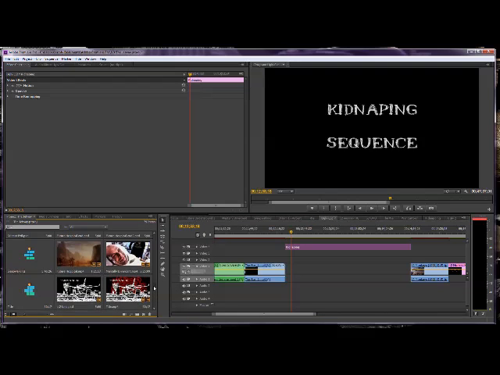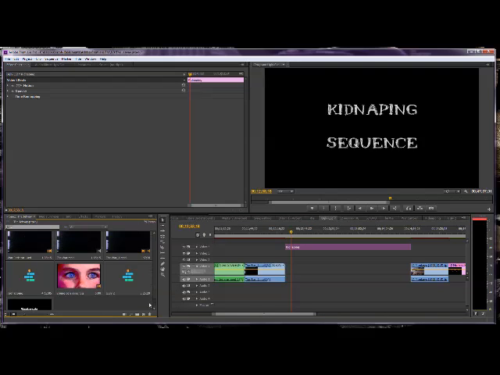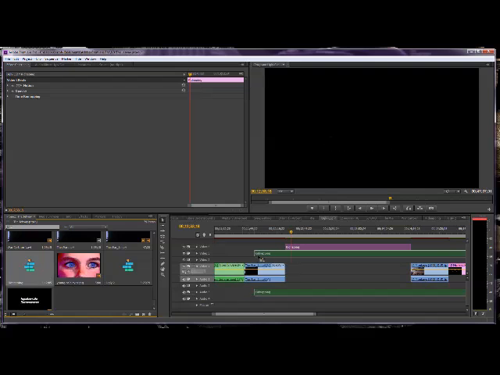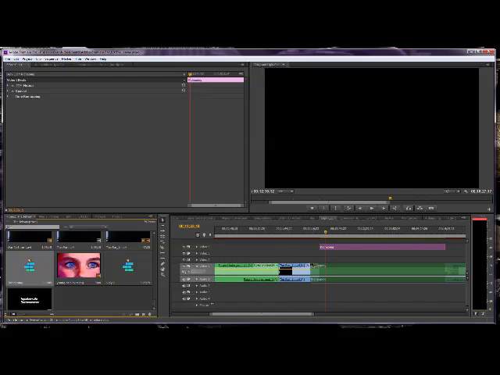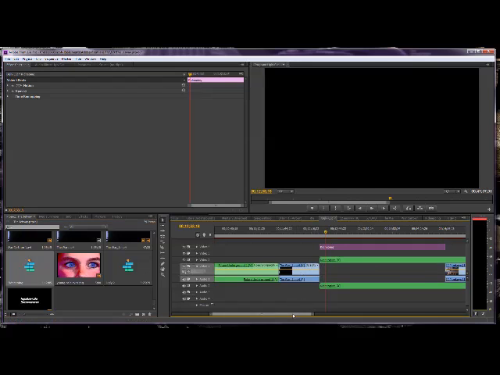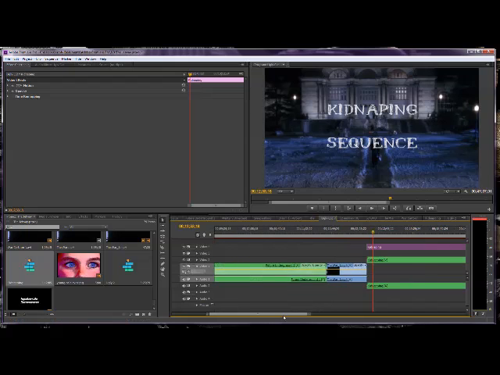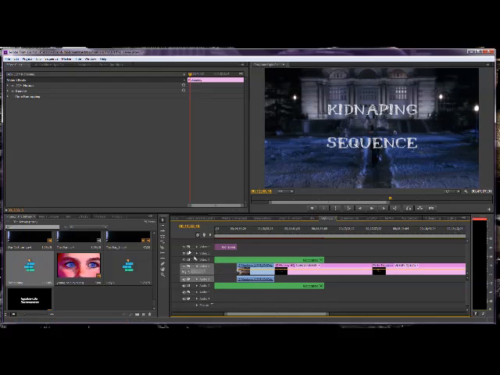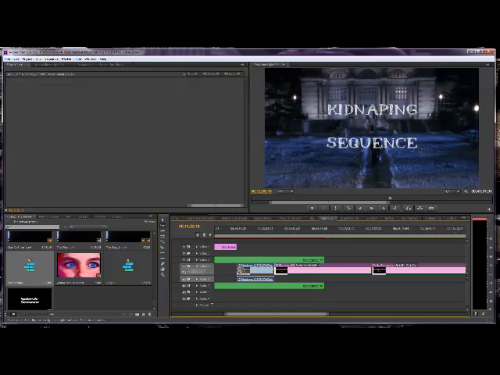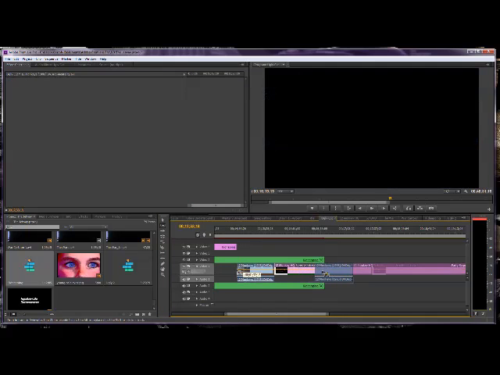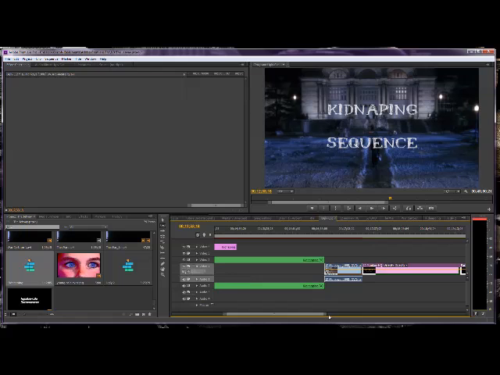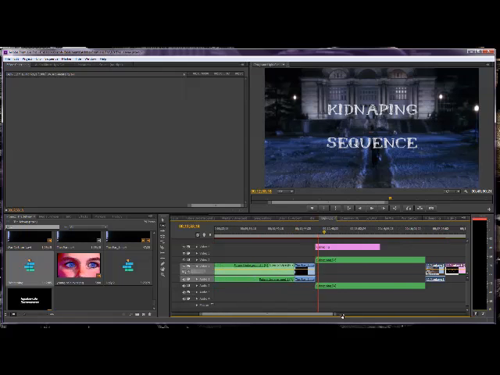And then we're going to find our sequence, which should be called Kidnapping. Here it is. Pull it in. Oh, and as you can see, it's way too big. So we're going to run over there. That's what's going to happen. Push it back. See, I decided to push the whole film back. That's okay. It's an ugly cut. It doesn't matter. It's all good.